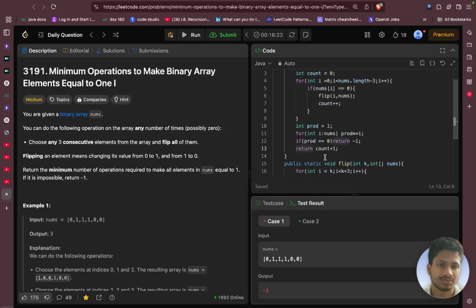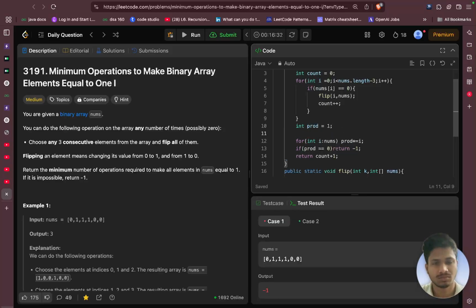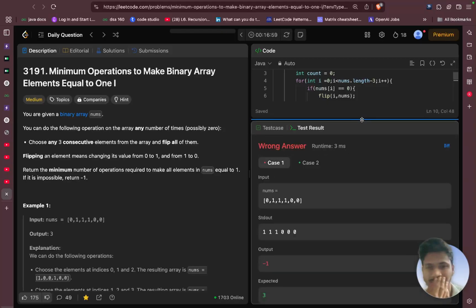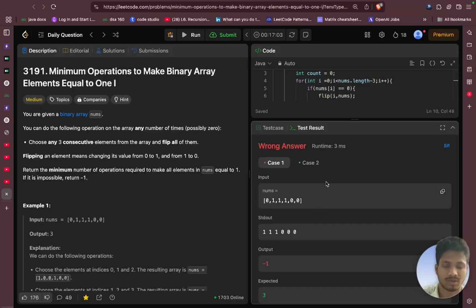How so? Let's debug this. 1, 1, 1, 0, 0, 0.